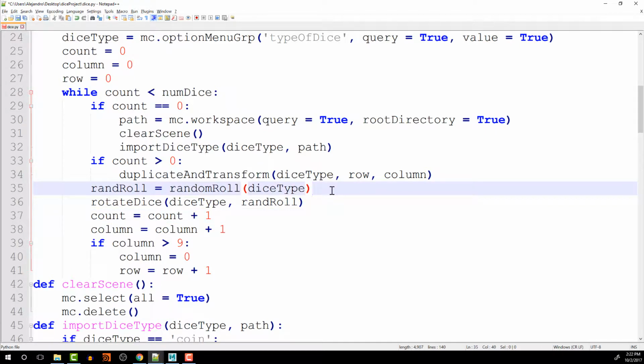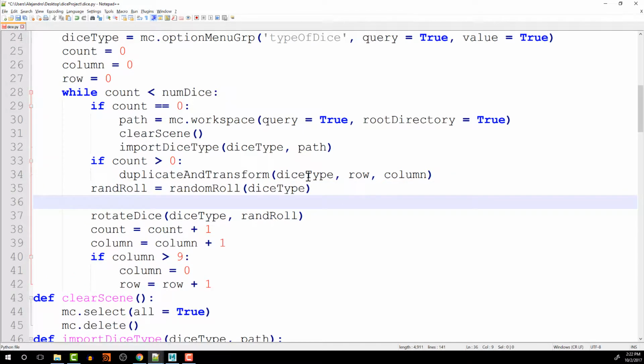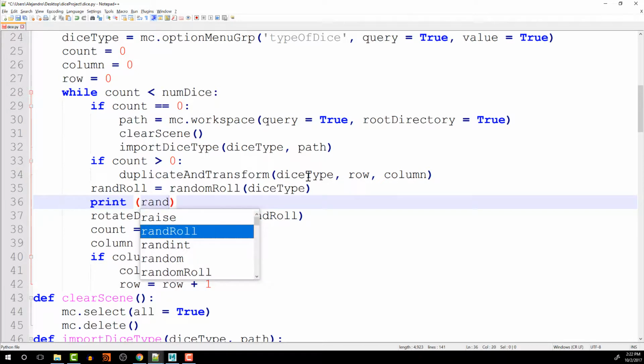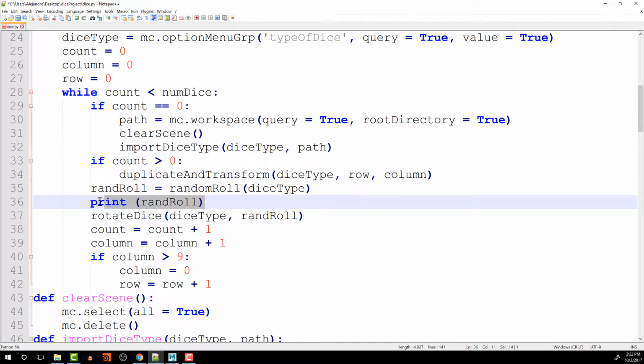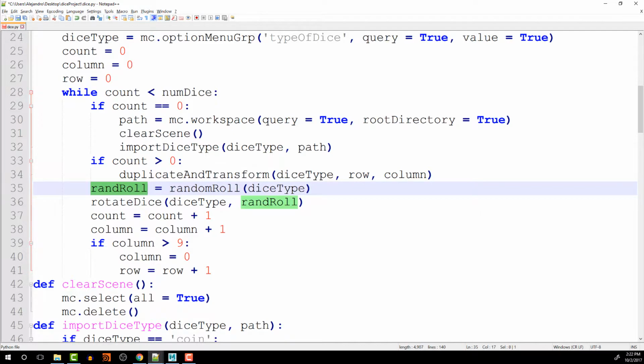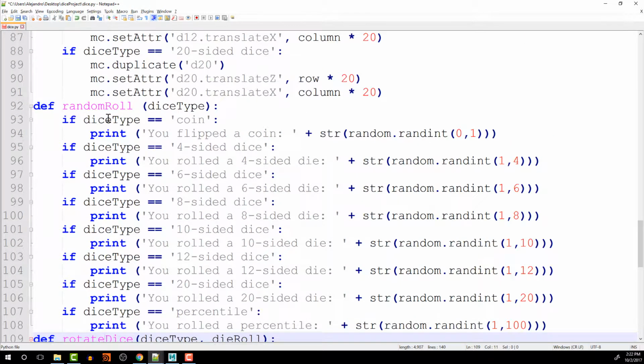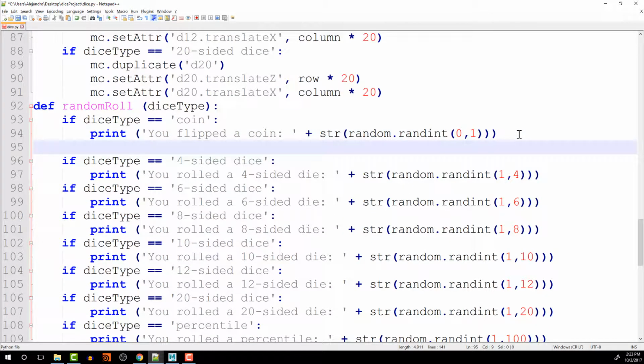Here, I can try, well, we are printing out each one from there. So let's say we print rand roll. And oh, that's what's happening. Haha, I'm silly. Okay, so let's go to the rand rolled function. Right here. So we're not returning anything at this function. So let's make sure that we do that.